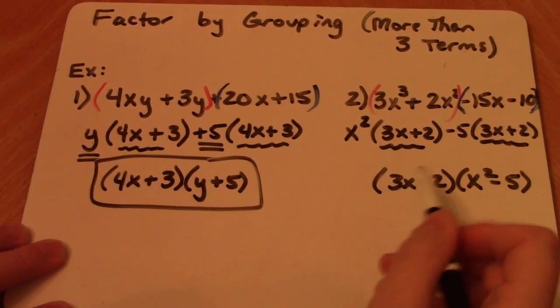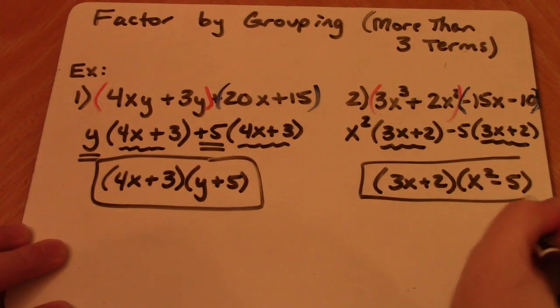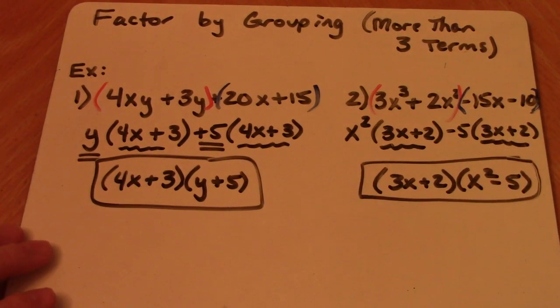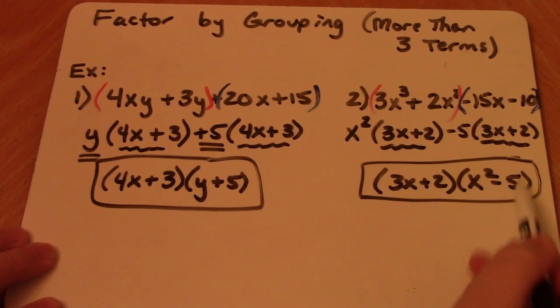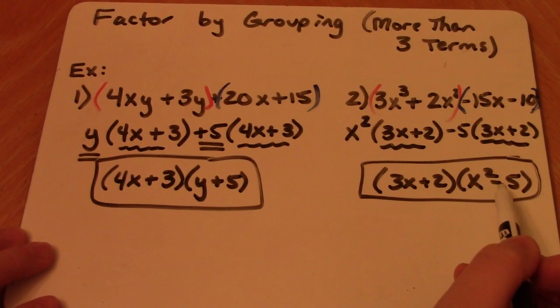Now we do need to check to make sure that our final answer consists of binomials that cannot be factored again. Here we're good. Here this one's good, but this one you have to be careful because this could end up being something that factors, but 5 is not a perfect square, so this does not match the difference of 2 perfect squares pattern that we saw in the earlier video.